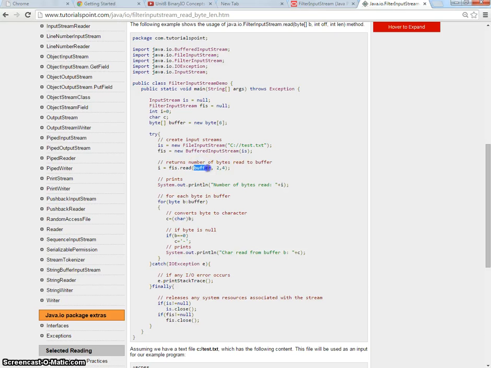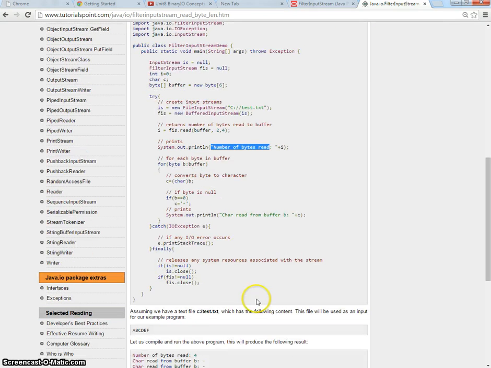And you set the buffer, right? Buffer equals new byte array of buffer, and it just has the length 6. Then you can say it returns the number of bytes read to the buffer. So read, we can give the offset start and end, right? So it's going to start from 2 to 4. And then it's going to print the number of bytes read.